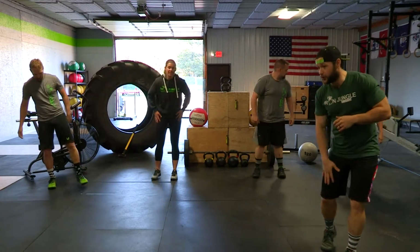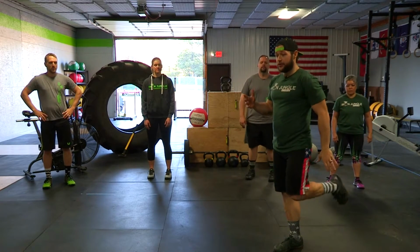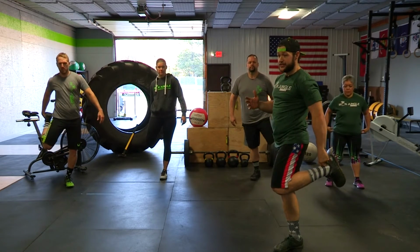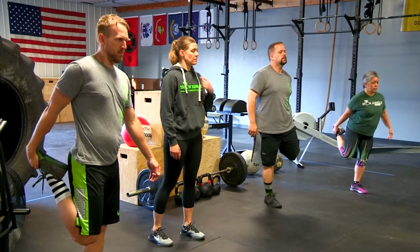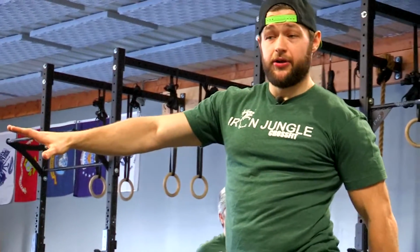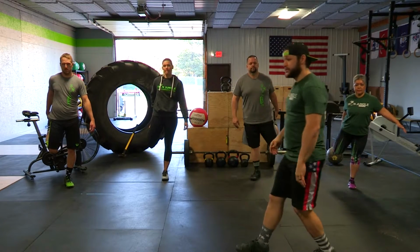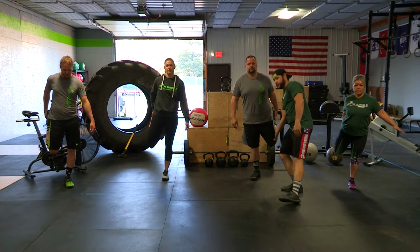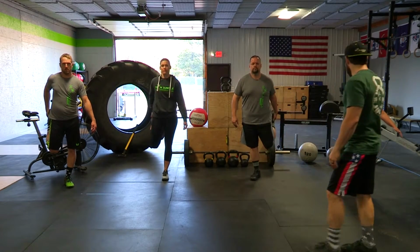Now we're going to take care of the front of our quads because we're going to be using those a lot as we're moving. So what we want to do is we're actually going to try to grab the back of our foot. So if you can't quite reach, maybe things are tight, you can try to grab the inside of your shoe here. If you can grab your ankle, you can grab that ankle. If maybe you're really tight, again, balancing on something, trying to reach for it the best you can, or maybe even take a towel and wrap around your foot so you have something to hold on to. But this is going to help stretch out that quad. What I want you to do when you're doing this is try to keep those knees nice and close together and in line. Good, let's go ahead and put that one down. Let's go to the other side.